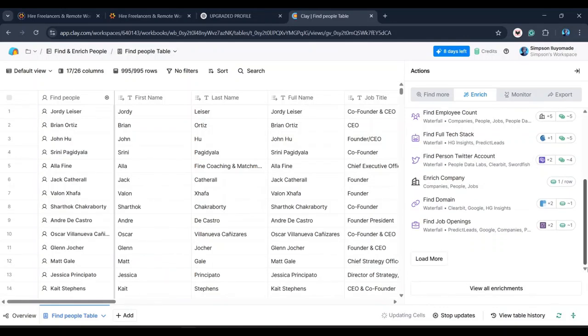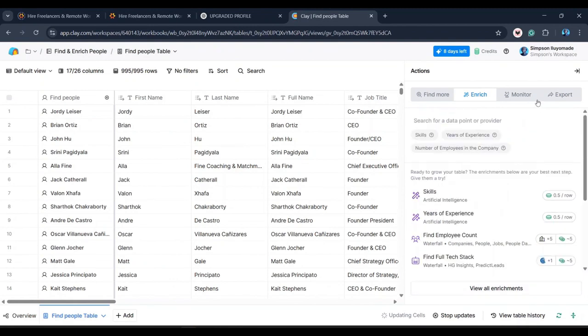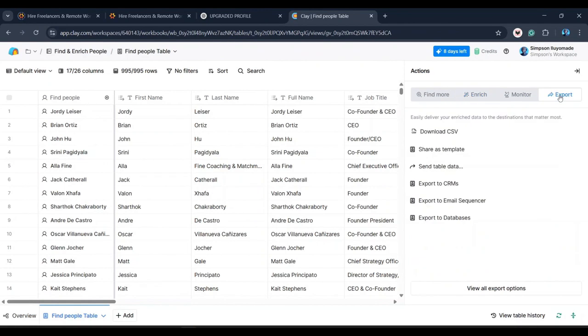Then you can click on this particular button to see your enrichment list, right? And over here, if you click on export, it's going to export everything that you have gotten so far into a CSV file that you can then download to your PC. That's exactly what we're going to do here. So we're going to click on export, right?